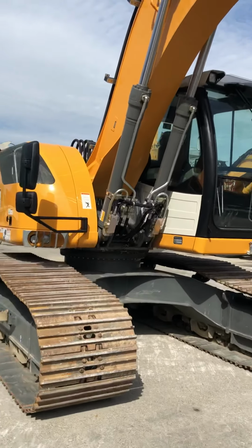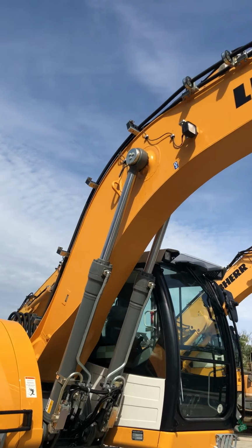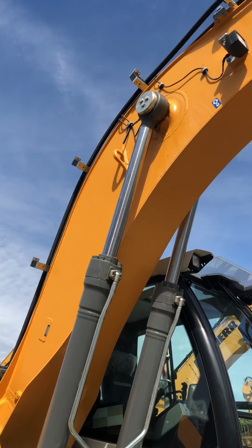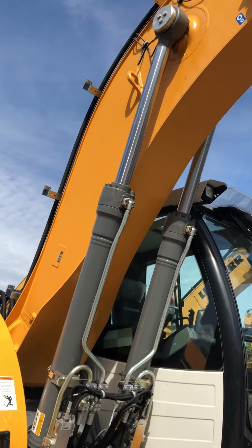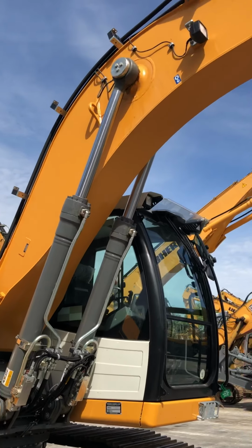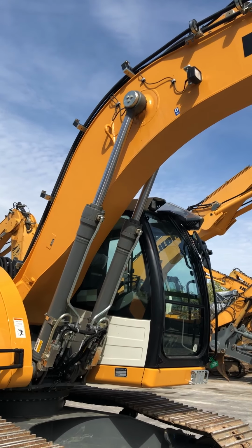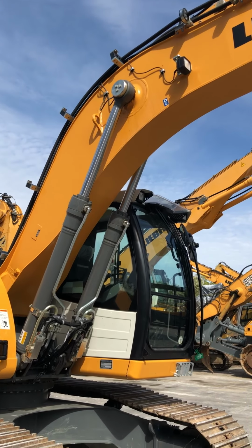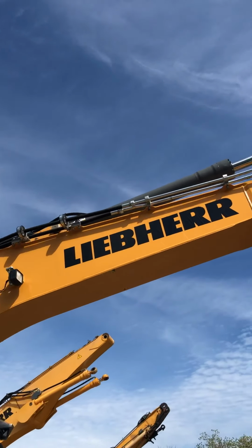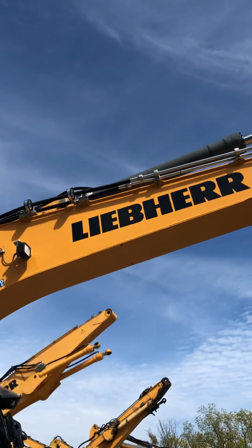If you look up the side, our booms are built with one piece of steel on the side. A lot of competitors use multiple pieces of steel that are welded together. We've opted for one piece of steel because when a boom breaks, it always breaks by the weld. So we try to put as few welds on the boom as possible so it will last longer and have less stress. If you look at the top of the boom is where we run our hydraulic lines and all the working group lines. We mount them to the very top so there's no welding on the sides for that same reason.